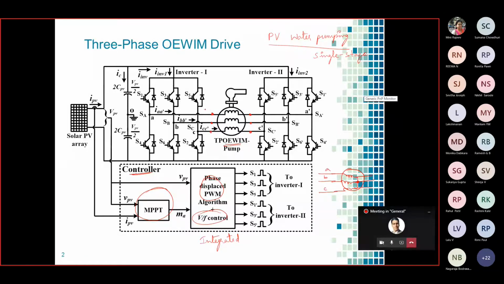So we can pump power from both the ends using these 2 inverters, and these 2 inverters we in general call a dual inverter. It is a dual inverter configuration connected to the open-end winding induction motor drive, and it can give you directly a 3-level output voltage. Because this is a 2-level inverter, and this is again a 2-level H-bridge inverter, but combined, the dual inverter gives you a 3-level output voltage.